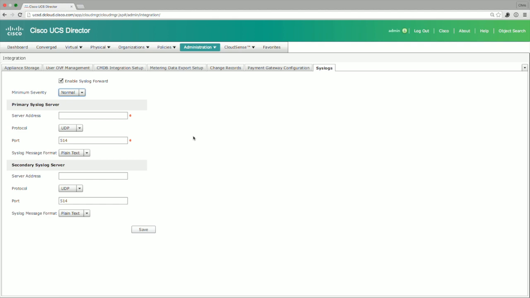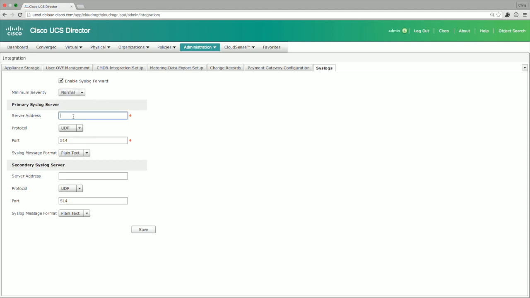So, just to recap on Syslog, level 0, which is the highest, is emergency. Everything down to, in this case, normal, which would be informational, would all be included as part of Syslog. And then debug is severity 7, which means you're getting everything. So those are the different levels that you have here. If you find that you're getting too much information, you can simply change it to something a little bit more appropriate for what you're trying to monitor.